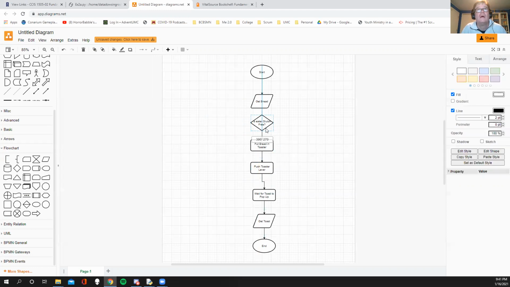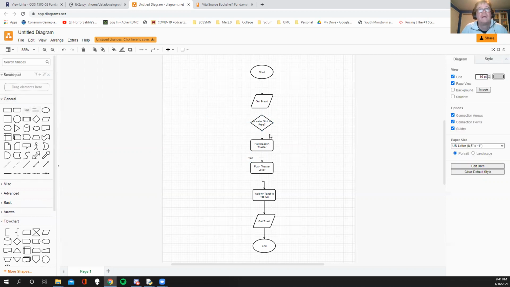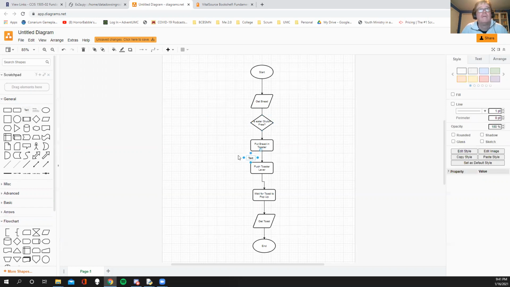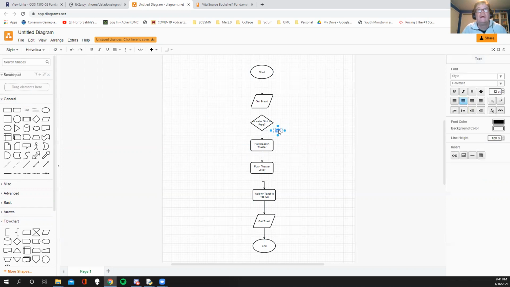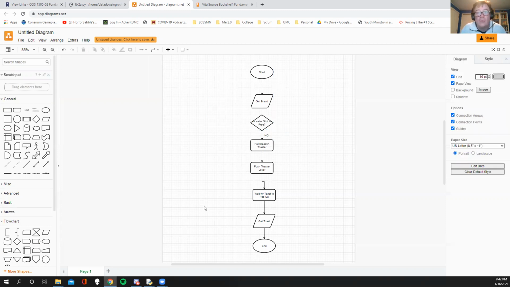All right. So is the person gluten-free? Now, if they're not, well, how do you indicate that? Well, there is actually up here in the basic general set, a little bit of text. And I can basically down here, text right there. And I can move this guy up. Okay, I must have done it already. And let's assume that they're not. So if they are not gluten-free, then we just go ahead and do what we were going to do, right? Now, that's awesome, but that's not really what happens if they are gluten-free.